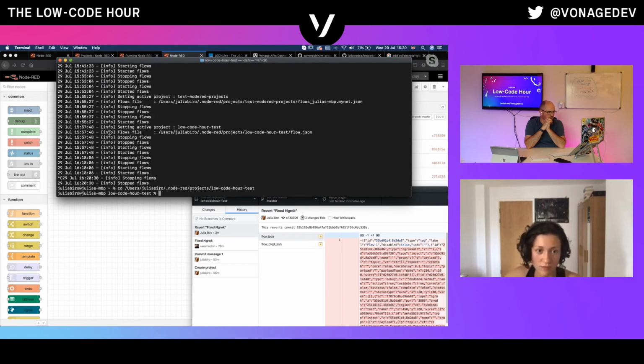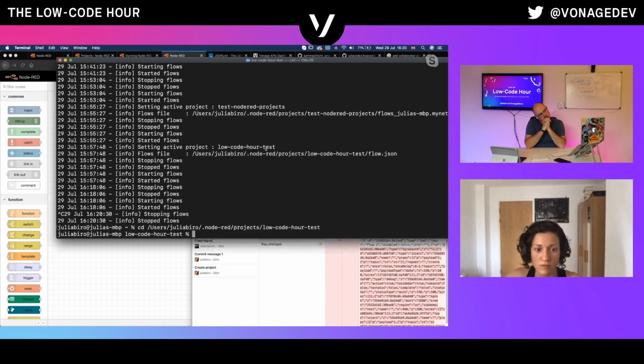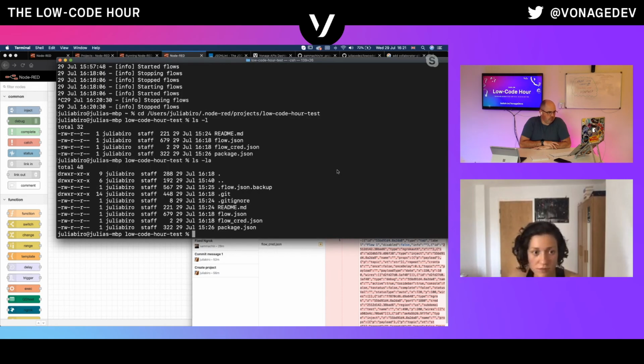Now let's see what's in there. ls minus l, or al, whatever. So that's everything that gets committed. In fact, do ls minus la, you'll see the .git folder. So that's where your repository is and where everything's committed. So you could use the tool that way to manipulate stuff.